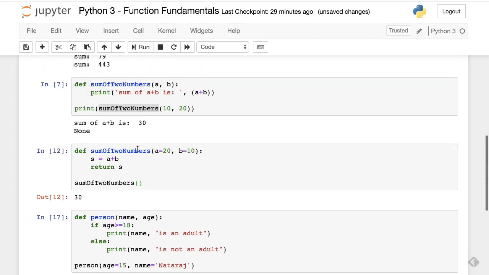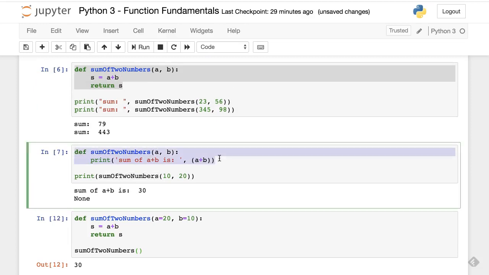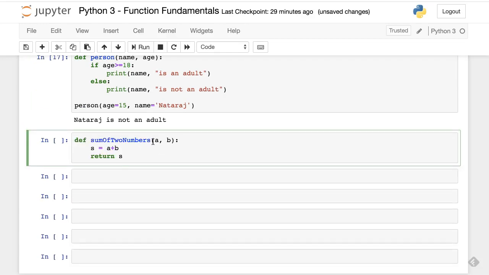Now let's take the previous example, the one we had here. In this case, I must send only two numbers. This function is capable enough to receive two numbers, make a sum, and return it. What if I have a dynamic number of numbers every time I make a function call? This function will not help me. So how to handle the situation?